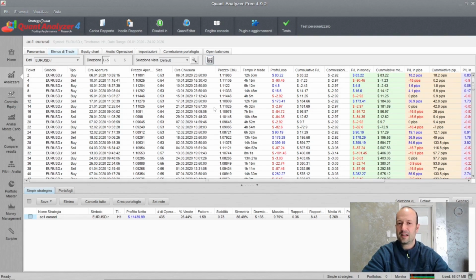On the equity that earned the most, instead, by compounding them, you actually get the performance of your trading account. Day by day, trade by trade. And you also know what the real drawdown is, because by simply adding it up, you obviously get a drawdown that is indicative, but not real. It's not what you would have seen if you had used all the strategies together. So this work is essential if you want to have accurate data on how your portfolio works, both in terms of drawdown and profit.